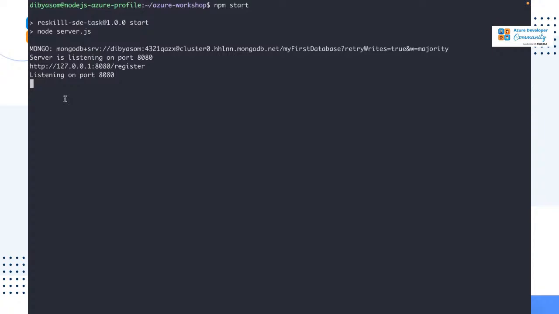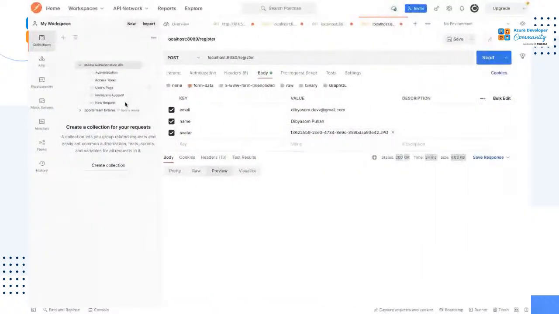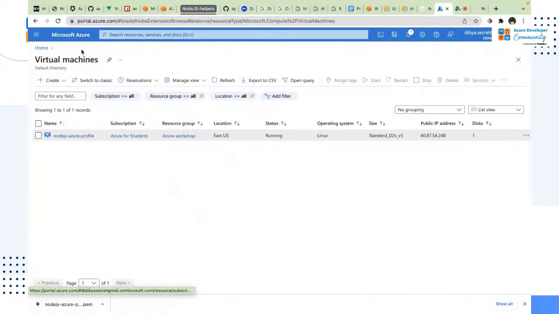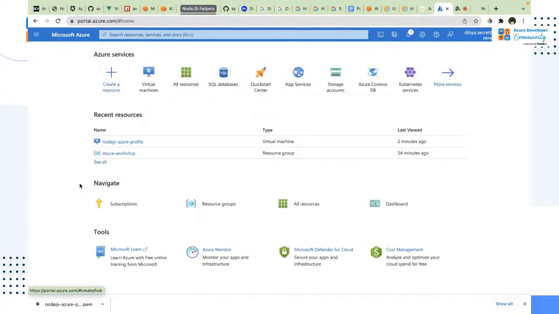Obviously, in computing, as you know, if something is not necessary, it's not already there. So port 8080, the virtual machine doesn't know that the Node.js project needs to listen on port 8080 publicly, so it's not exposing that. You need to tell the virtual machine to expose port 8080 so that your Node.js can now get the requests. So let's stop the server here and let's go to Azure. And from here, let's go to home.